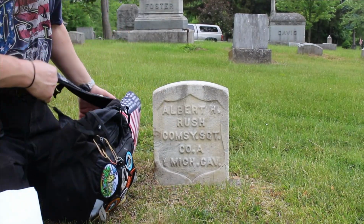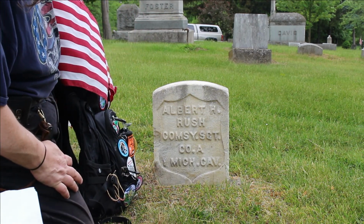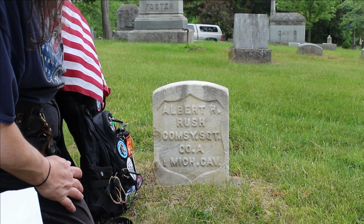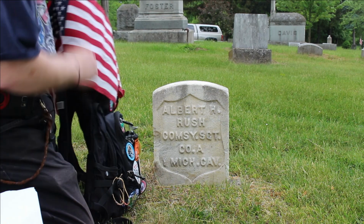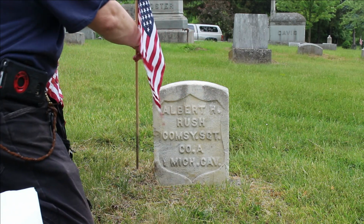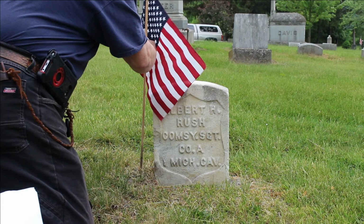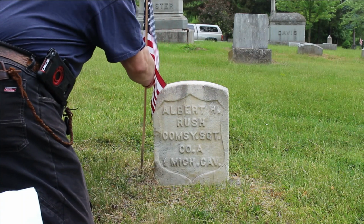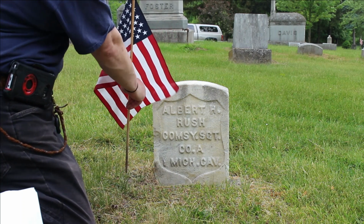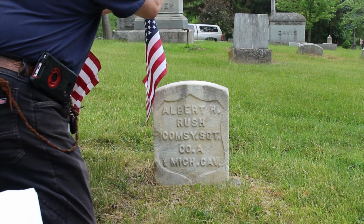Okay, here we have Albert H. Rush, Sergeant, Company A. He was a cavalry soldier. And he doesn't have one of those little things on the side, so stick it in the ground. This ground's going to be a little hard. I don't like that. Gotta give him a good one.